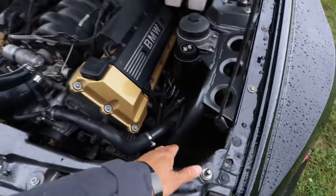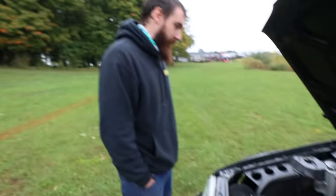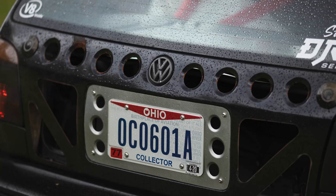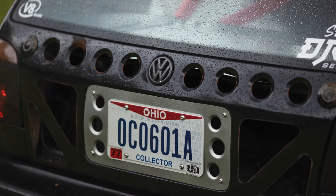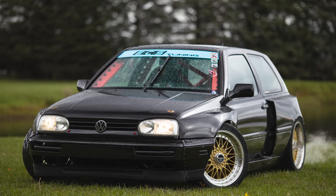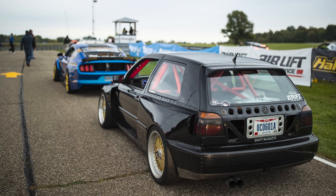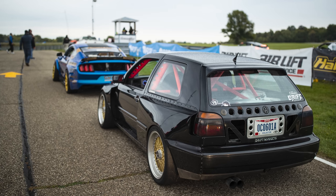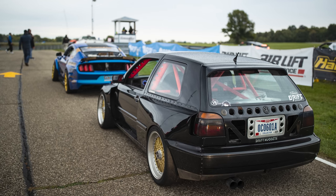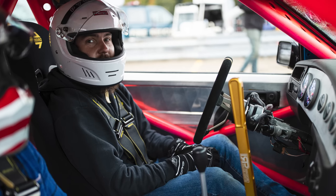What did you do to the front suspension? It's all custom — a tubular subframe, an S13 240 steering rack, and custom control arms. Still Volkswagen outer knuckles but I cut them up and changed the geometry around. It's just a hodgepodge of parts — whatever was available and cheap. Nothing here is really expensive, it's just a lot of your time.